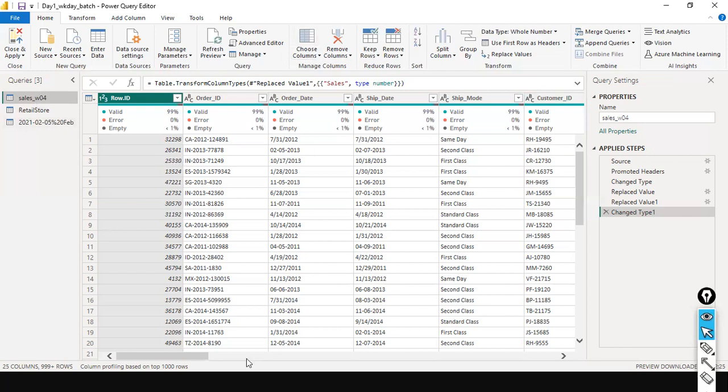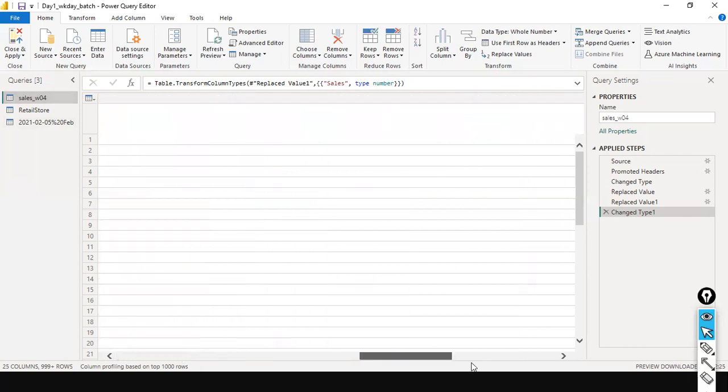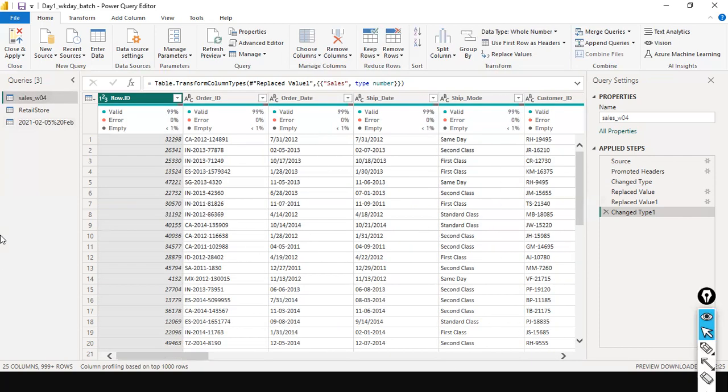Now I want to make sure that I keep only the relevant columns in my data set. Let's say your manager has given you reporting requirements. He wants you to create a stunning, awesome, nice looking report, and at the same time that report should give a lot of insights. In that case, you check what columns are required in order to create the report, as per the reporting specification. You are just taking a look at it here.